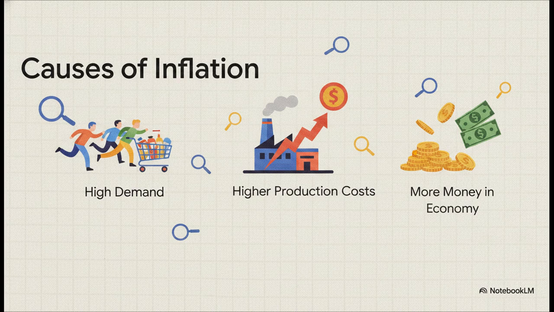Now, rarely do these forces act in complete isolation. More often than not, they kind of create this tangled web of economic pressure, feeding off of one another to push the baseline cost of living ever higher. Let's break each of these down so you can see exactly how they pull the strings on the global economy.